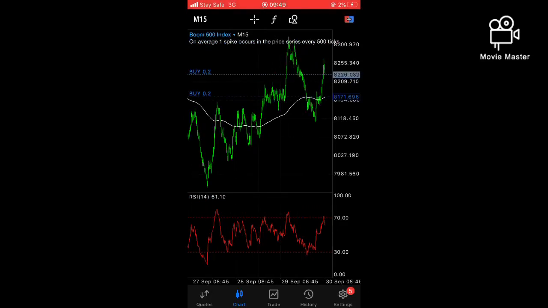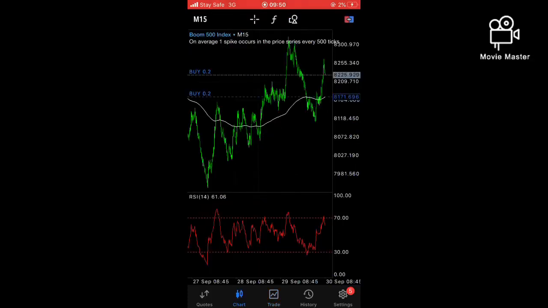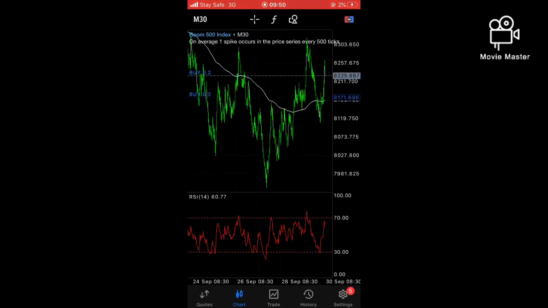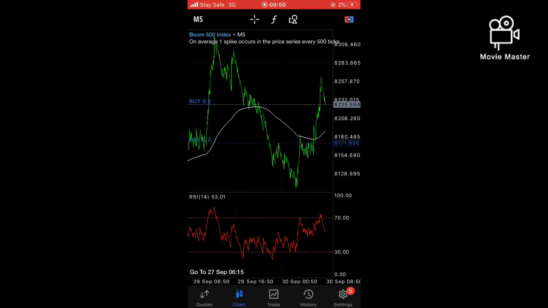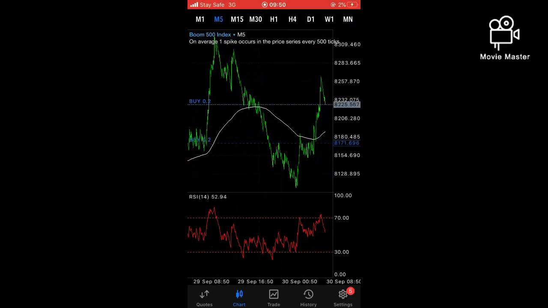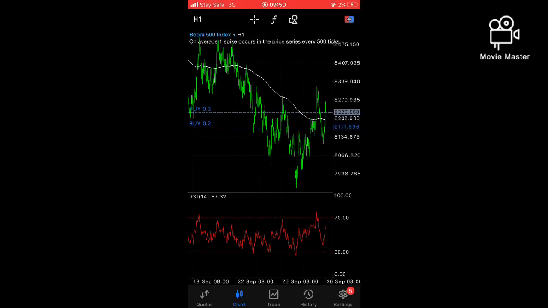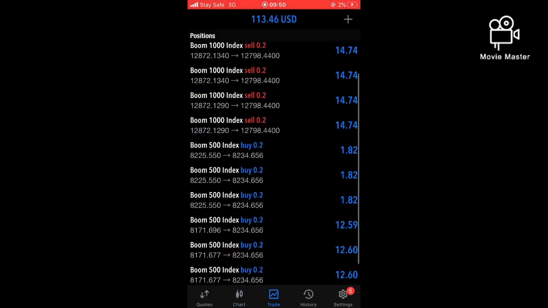I took this buy. You've already seen it, it's floating. I took a buy on Boom 500, so let me show you how I was able to take this buy. My entry came from, I think, the 30 minutes time frame or so. Rather 15 minutes. Maybe it was more of technical something. That was how I was able to spot it on the 1 hour time frame, really.